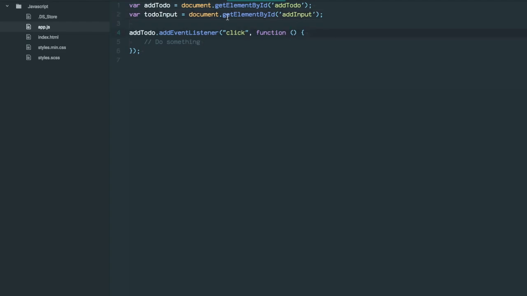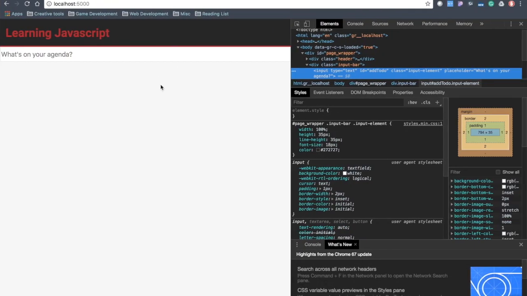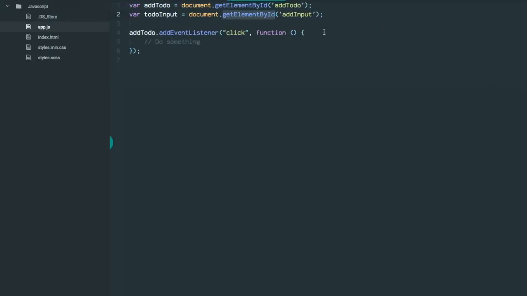Anyway, let's go back to explain. So this method right here will search your DOM, your web page, for an element with the ID of add input. Because IDs are supposed to be unique, and anything with an ID should only be instantiated once. Should there only be one element with the ID of add input on the page, this finds that specific element.